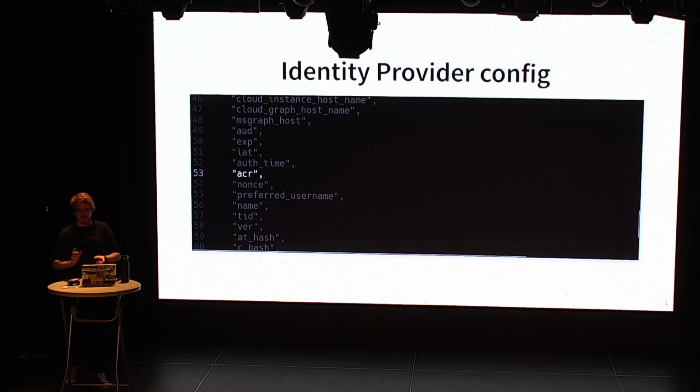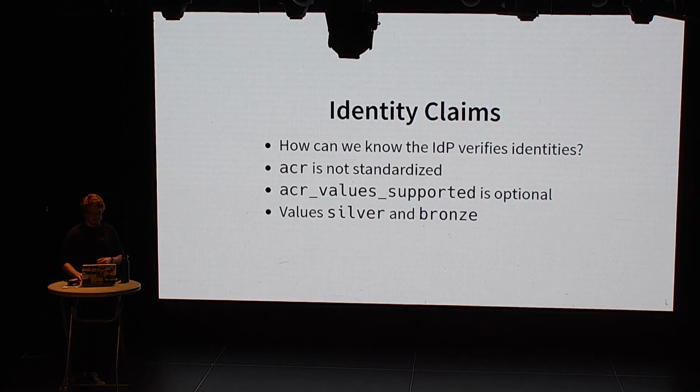The one thing we are interested in, though, is maybe the ACR value, because that's the value that tells you if you are actually using two-factor authentication or not. Because just using usernames and passwords, that's not super useful for us. We want to have some way of actually verifying identities. We want strong identity claims. The way people usually do this these days is two-factor authentication. And we want to know from the IDP if we actually have a user that's authenticated with two-factor authentication.